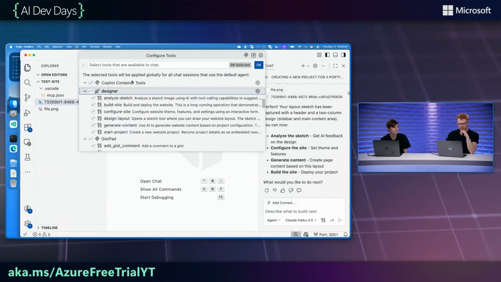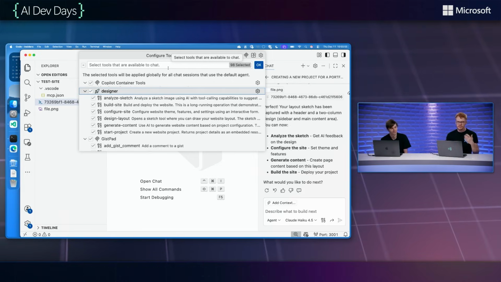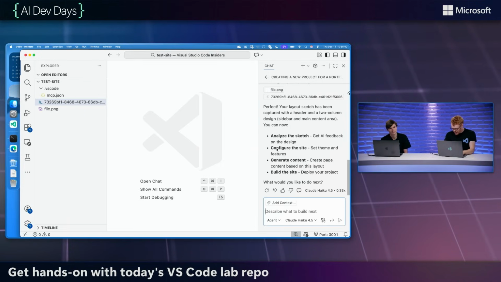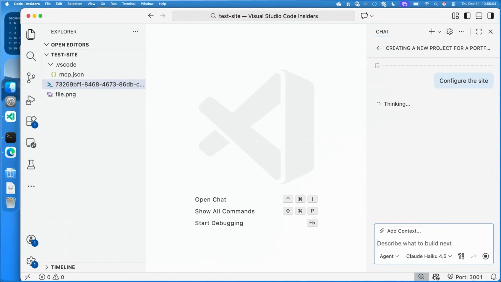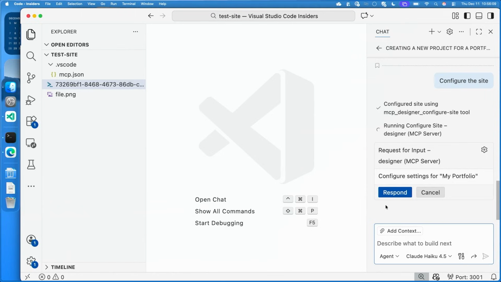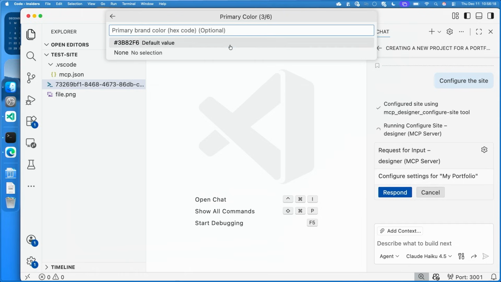Additionally, there are more options for elicitation. Previously, the options were basically having a string input, a number input, or a choice. I think the configure the site flow actually uses elicitation. If you've never used it in VS Code, this flow is already a standard flow that we support for servers that ask us for elicitation. So I can say I want this to be a creative site. I want to have a single page. That color sounds good to me. Sure, let's have some animations.